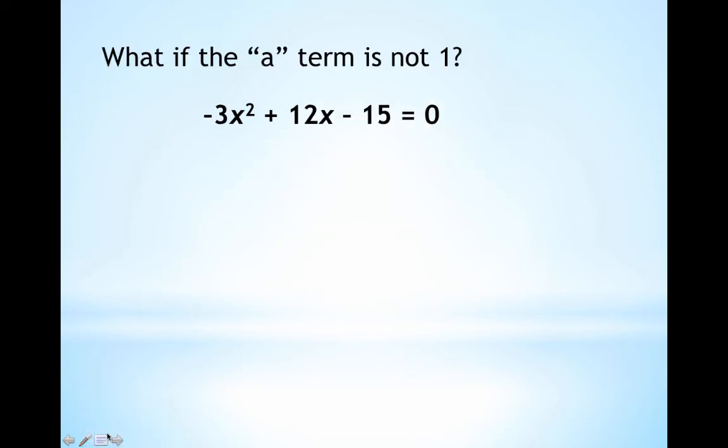All right, so I told you had to have an ax squared term that was 1, and this one is not. So I'm sure you can imagine what we need to do. We need to divide everything by -3, so this becomes 1. So I'm going to divide everything, that's left and right side had I had anything over here, by -3, so that I get x squared minus 4x, notice my sign change, plus 5 equals 0. And then I'm just going to solve just like I did before. You can do this on your own.